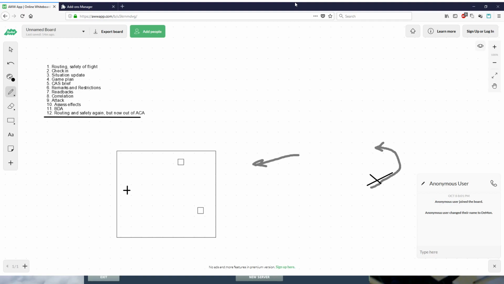Okay, so here we're gonna have simple targets. There are two circles, two straight targets just next to each other, and I can just give you one location and say, hey, that's the target set made of 2-point targets. The first 2 K50s are going for the northern one, the other 2 are going for the southern one, and that's as simple as that. But if we have more locations, like there is one target set here, the other target set is there, then I would spend some more time and figure out, okay, for the first pair, or first 2 K50s, I'm gonna go to this target set, -1 will take northern, -2 will take southern.